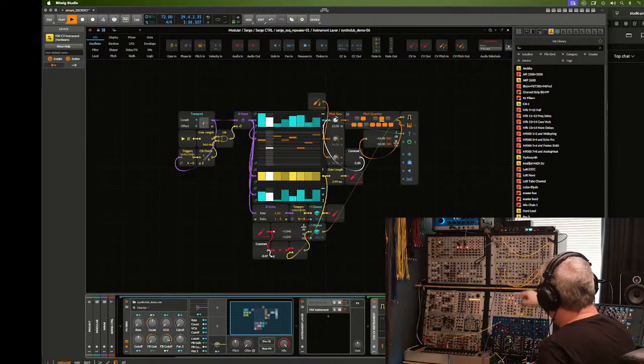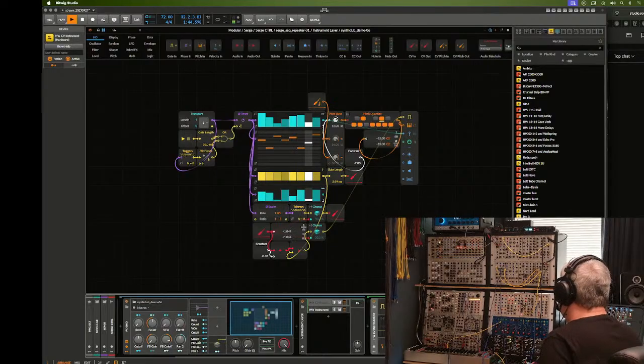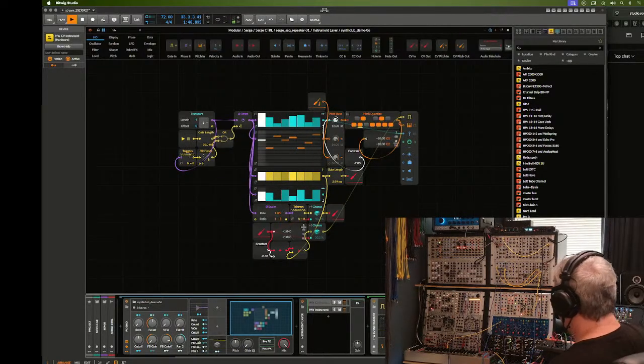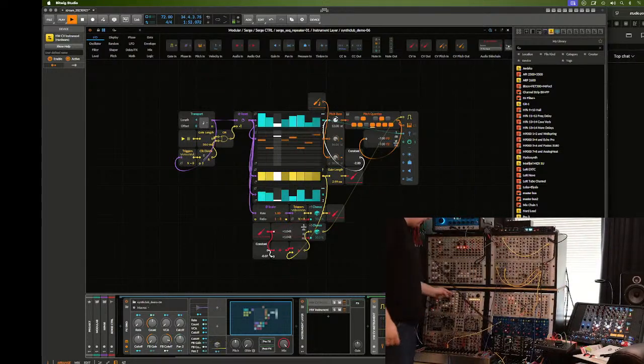CV signal is going to the oscillator and to trigger the envelope. It's also sending a clock signal to this sequencer over here.